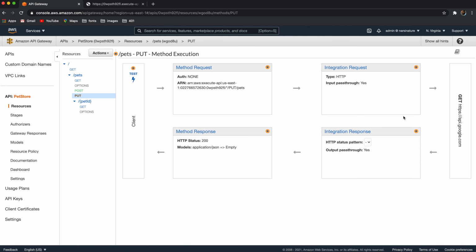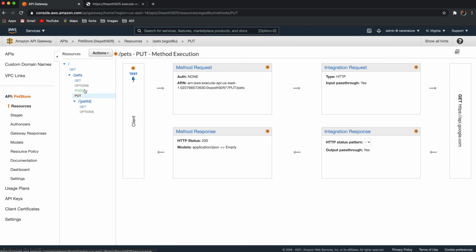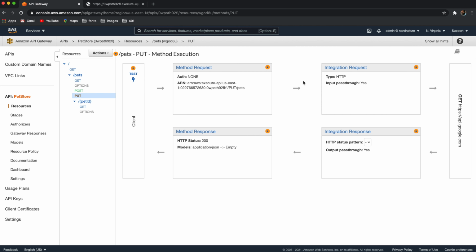So you can create this endpoint. So what's happening is we call this put, and then you're doing something and you're passing it to get. I mean, it doesn't make sense as per norms. Put is pointing to some get endpoint, but just to prove the concept that this is how you can create these types of methods. Okay, so if you want to delete that, then you can delete that method.